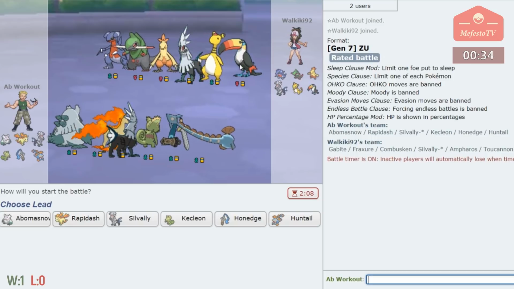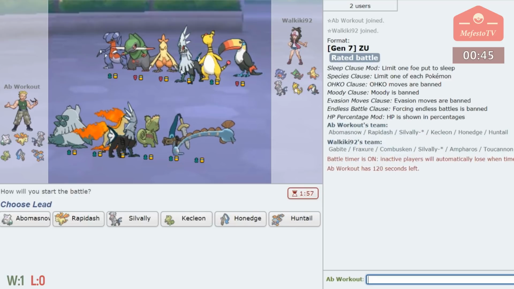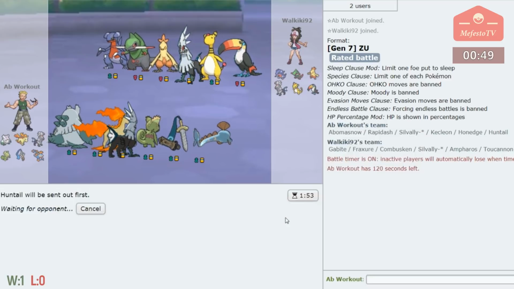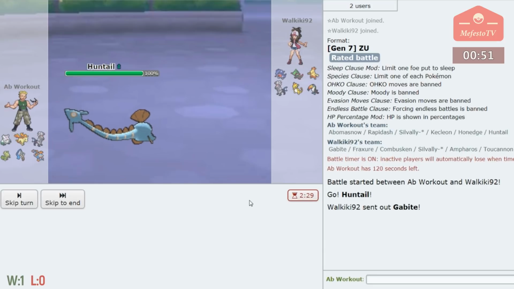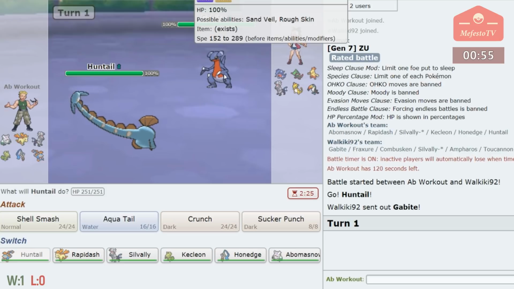Okay, if he leads Toucannon, which actually could be a very good lead for him, but he might think I lead off with Abomasnow, though Toucannon is faster. Look, Huntail lead is not a good option, but I think it's good against almost everything except for Toucannon, who has Bullet Seed. So let's see. I mean, not Huntail, yeah, you understand, Ampharos. Look, this thing definitely has Rough Skin, is most likely defensive, it's gonna set up the rocks. That is fine, because we can go for a Shell Smash.